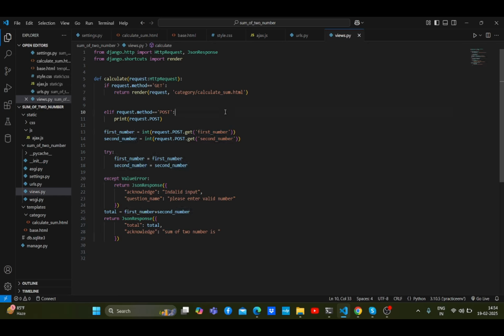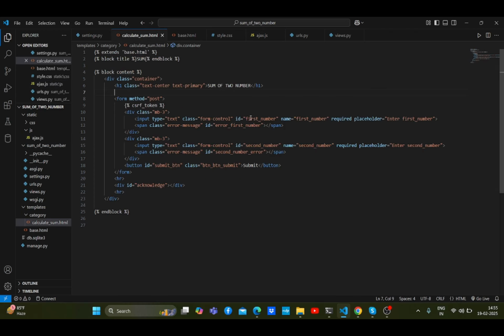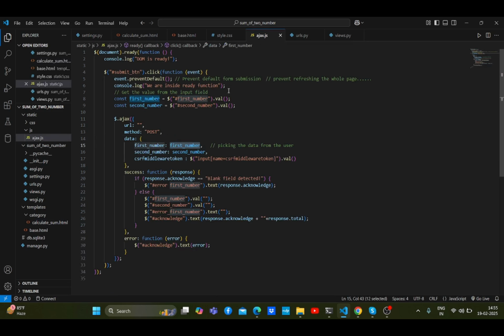This first number means this name id first number, meaning we register this id for this argument, and it is the same as the Ajax.